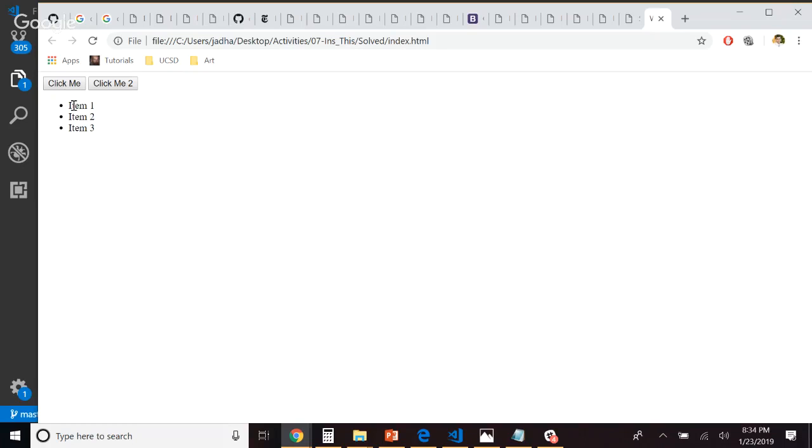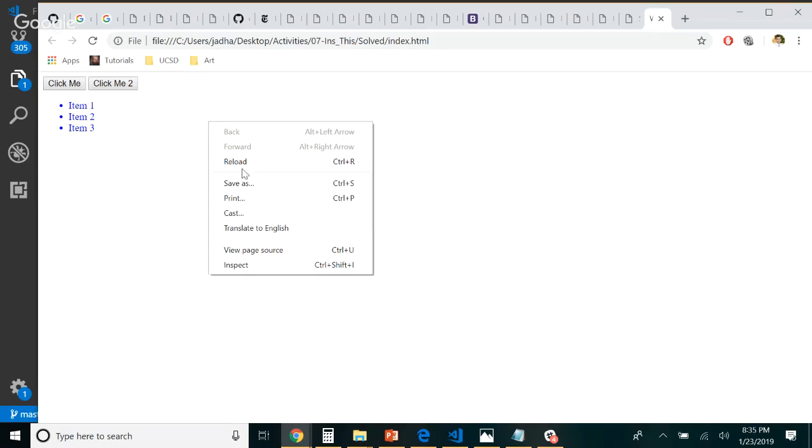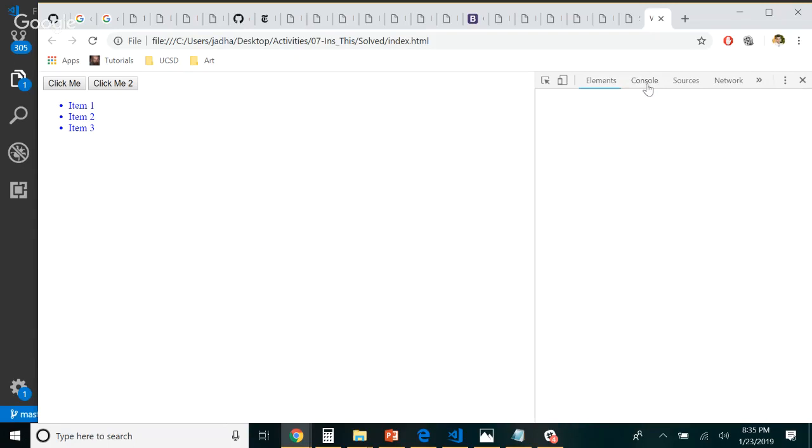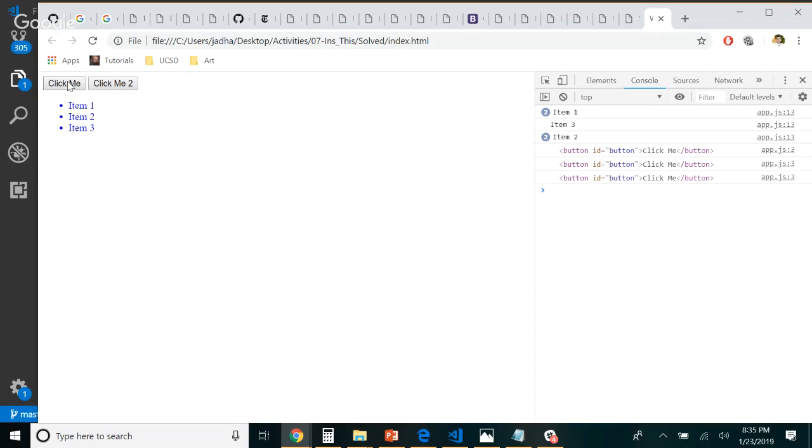Here I'm going to show that. If I click this item, see how it turns blue? If I click here, of course it's going to show it in the console. If I click things, it will say it was clicked. Click me was clicked, click me 2 was clicked, and so on.